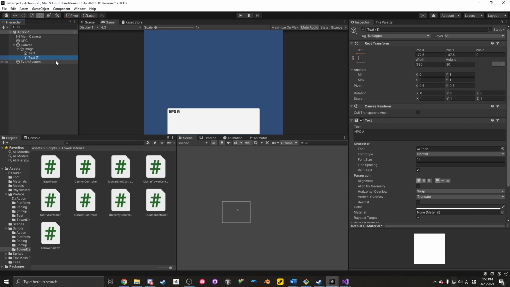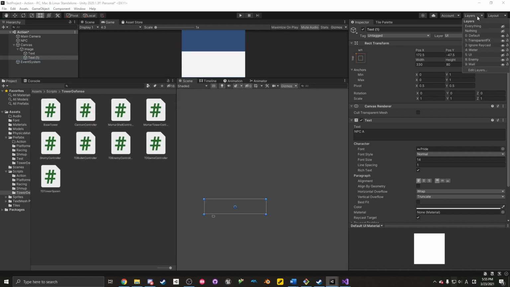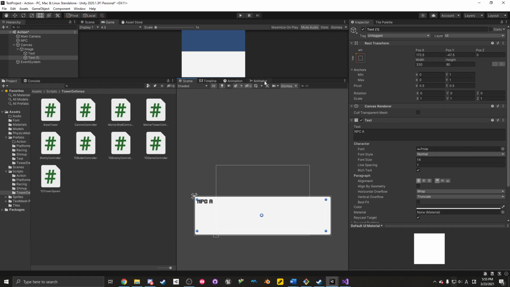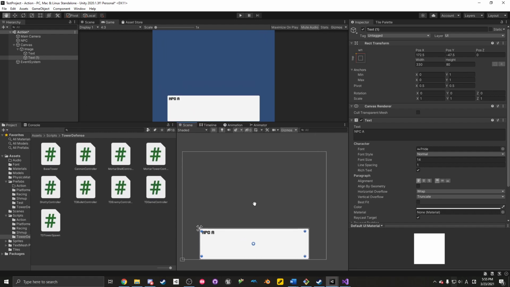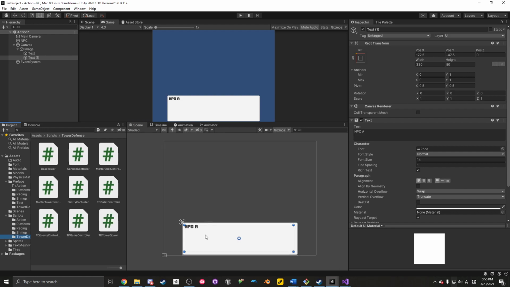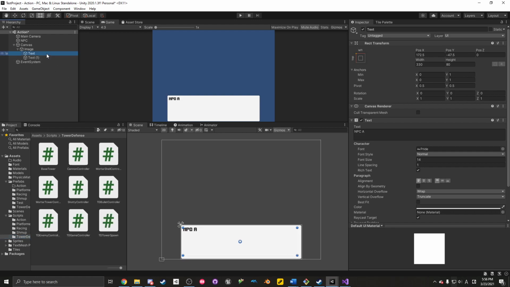Gonna duplicate it. Also, it helps if we look at it from the scene view. If we just set UI. Like that-ish. Cool. So we can see from '80. Why is that not?